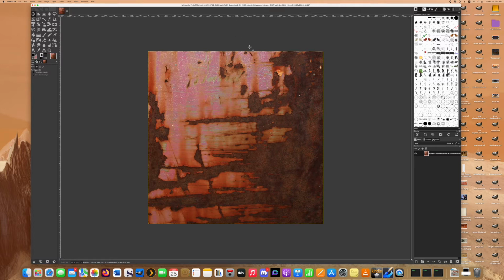We are first going to make sure that this particular layer has what's called an alpha channel. The alpha channel is what's used whenever an image is going to have any kind of transparency, and we are going to need transparency for this. So the first thing we're going to do is simply go to the layer box, go to transparency, and add the alpha channel. You're not going to really see much of anything happen. If you come down here to the right and you go to the channels box, you'll see now that there's red, green, blue, and also alpha channel. And that's exactly what we want to see.